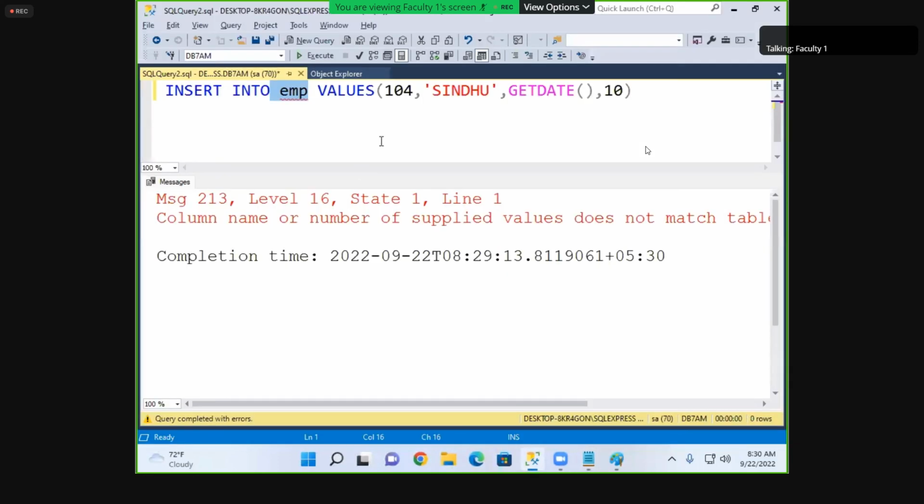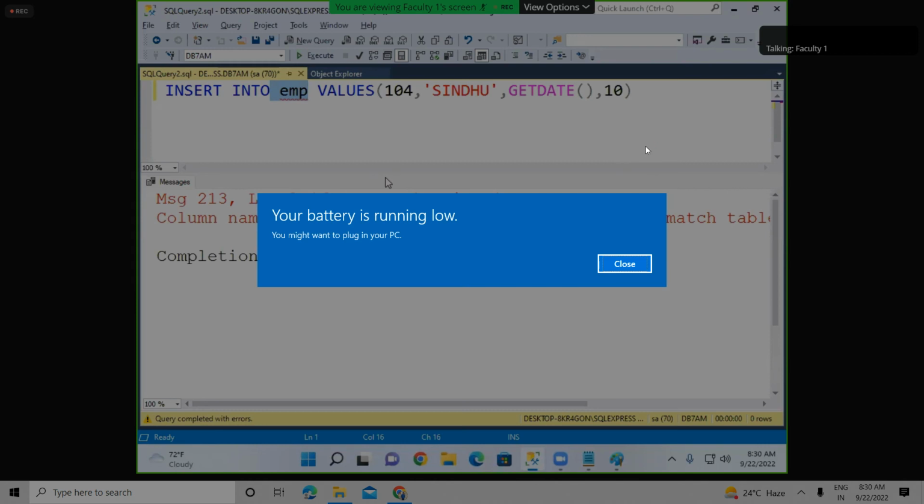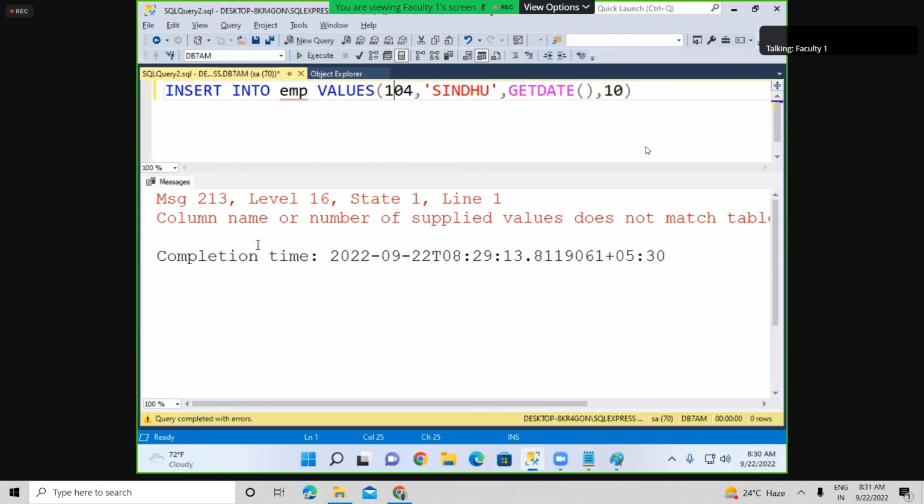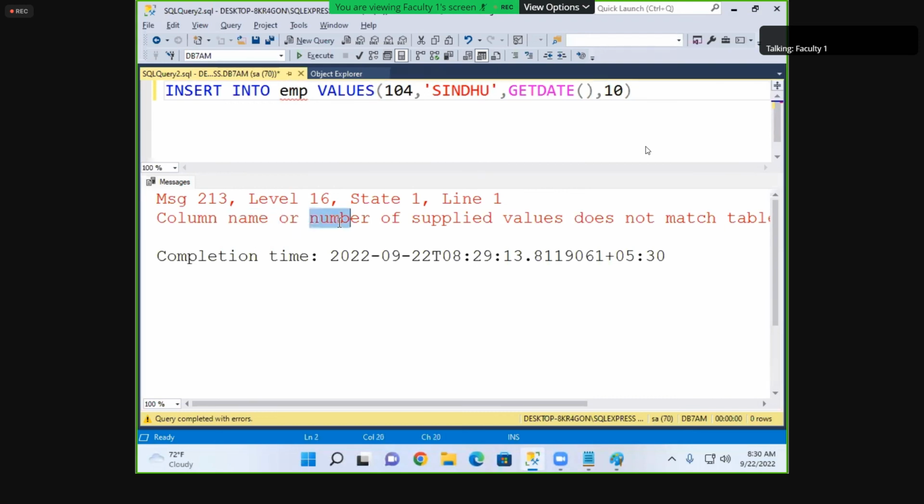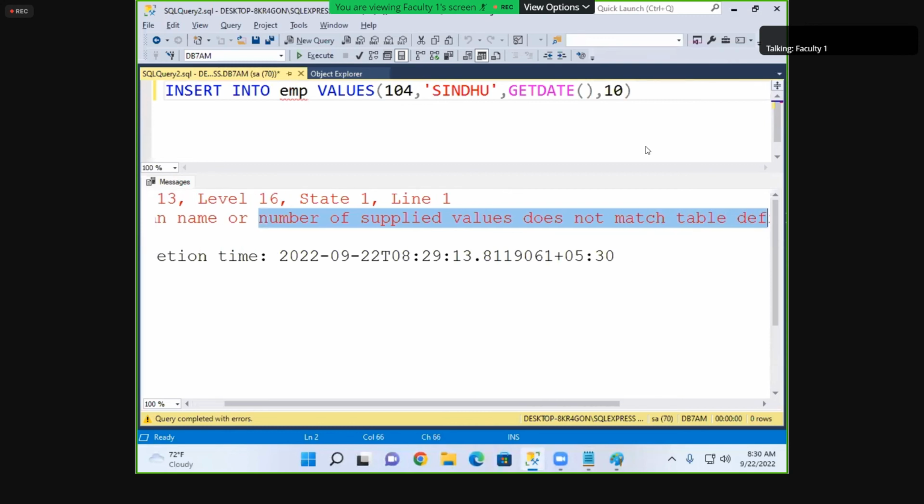And it expects how many values? 6 values. But how many values are you giving? 4 values. That's why it is giving an error. See: the number of supplied values does not match the table definition. The table definition contains 6 columns, but you are giving only 4. So that is why it is giving an error.